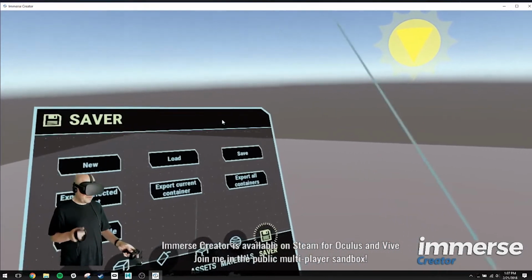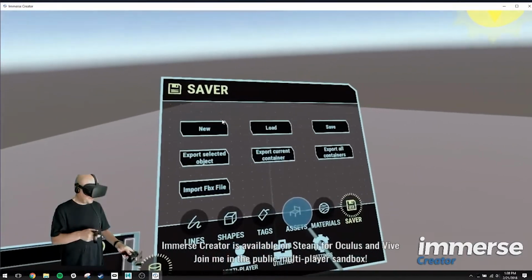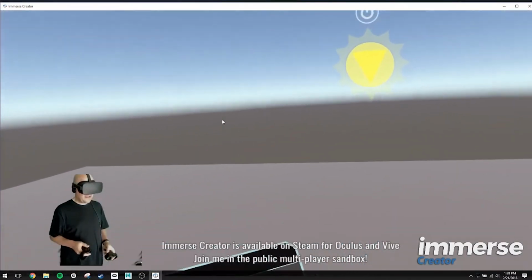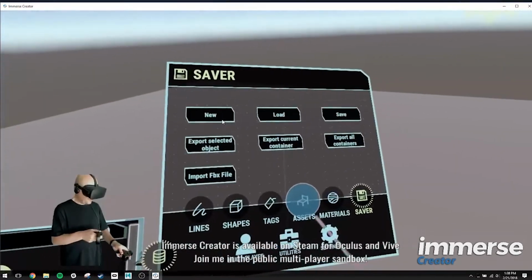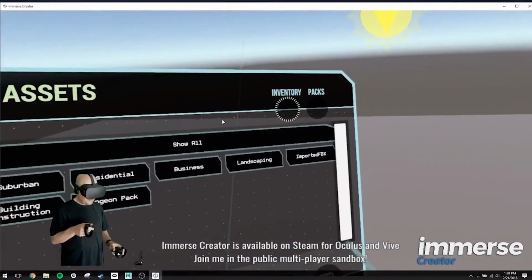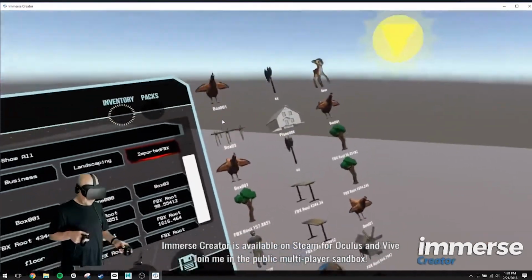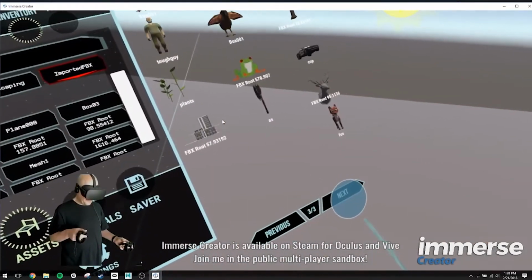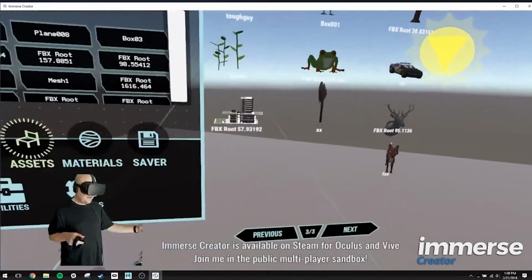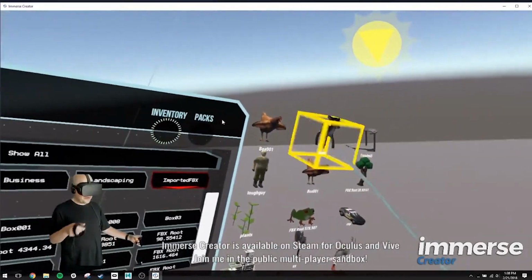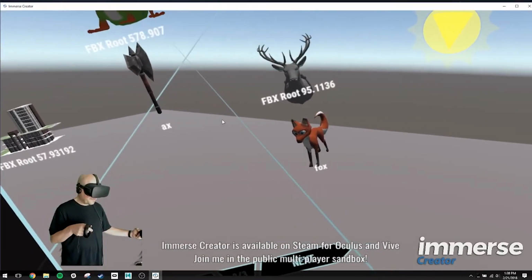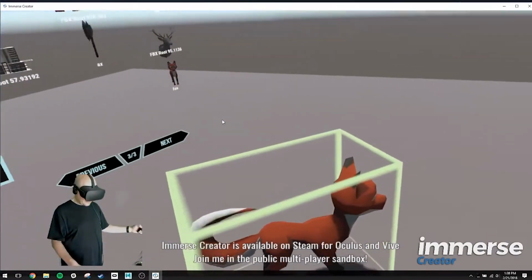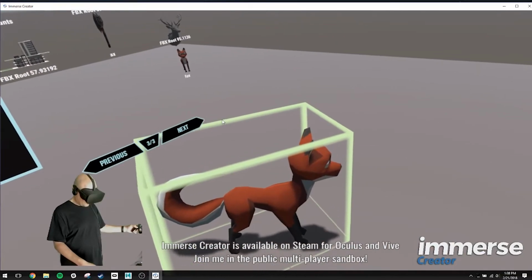Sometimes, and you hear the double beep, that means that the asset is finished uploading. Sometimes, if it's a larger mesh, it's going to take a while and it might lag you out for a little bit, but when it's done and you hear that double beep, you go to your imported FBX. I actually have a lot of FBXs in here because I've been doing a lot of work inside Immerse Creator. These are all meshes that I've imported previously that are cached, but the last one that I imported is the Fox. Drag it onto my inventory, and now I've got a cool little Fox in my scene.